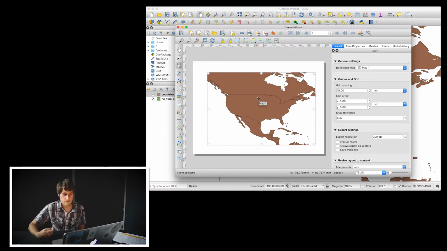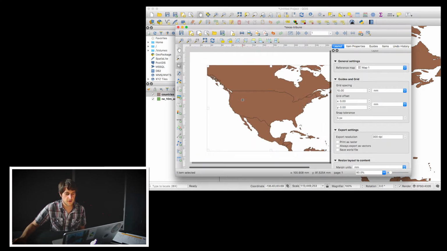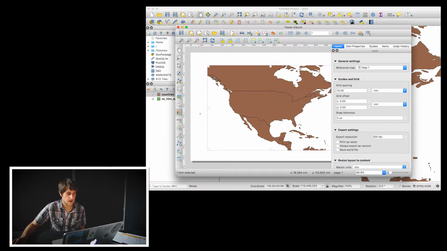Again, if you have data for a particular area, you can zoom in on that data. You can go to new print layout, and then it will show just that part of the map. So that's pretty nice. Another thing you'll want to add for sure, especially if you're getting it in Illustrator, is this button right here. You can drag a rectangle and let go, and what this will do is show a little legend.